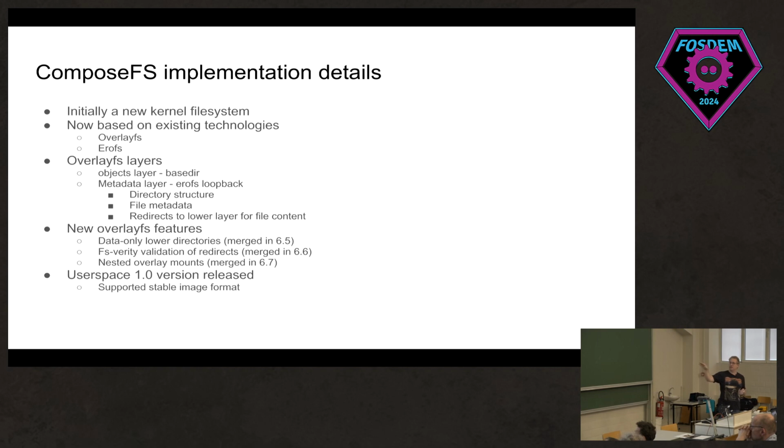We had to add a couple of things. The data-only lower directories to hide the lower directory. The FS-Verity validation, we had to add a new X-adder to OverlayFS to validate the redirects. And then there's some nested stuff where you have overlays in OverlayFS. That's kind of weird, but we had to add that too. But it's all in now. And we have a final version release that has a stable format that you can use, and it's supposed to work forever.